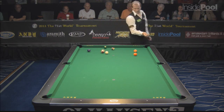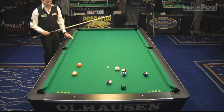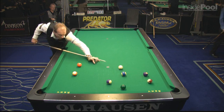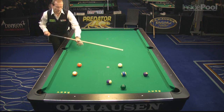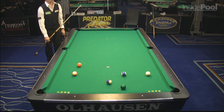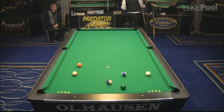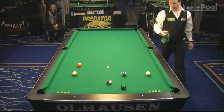Nice. So what's he got now? The 13, or no, he's got those over there. That's even better. 5's probably the break shot. Yeah, probably. That's probably it. Otherwise, he could have used your 12 down below, but it looks like he's going to take it right now. I really like the 5.